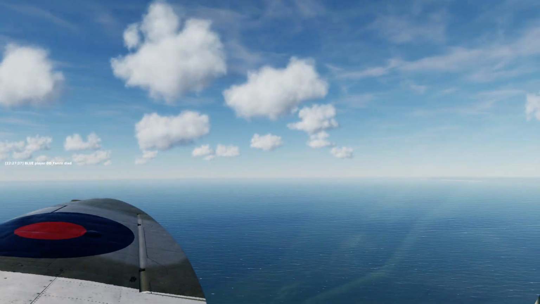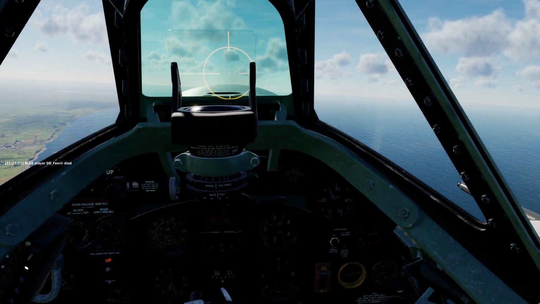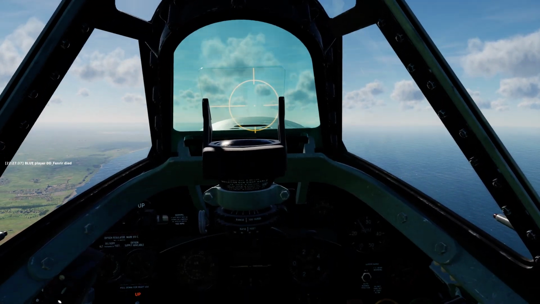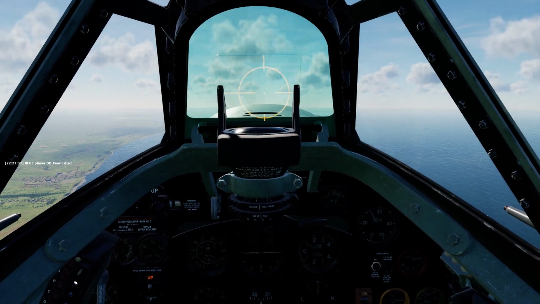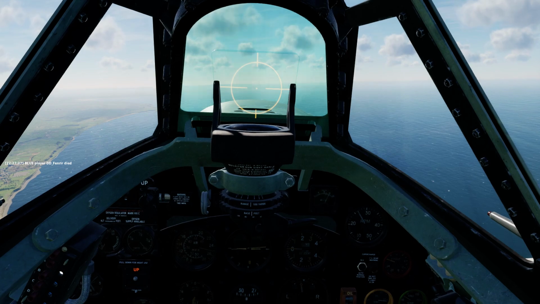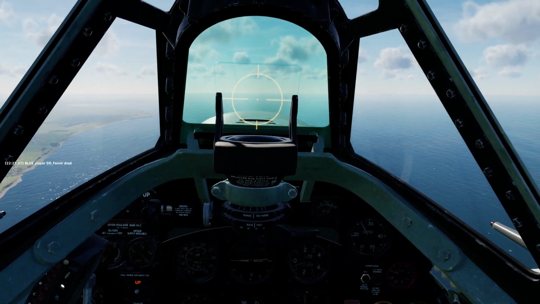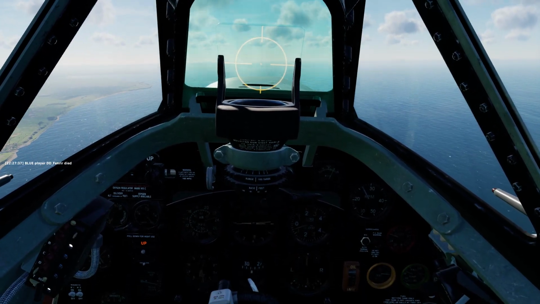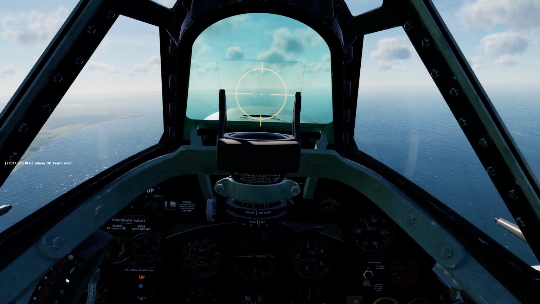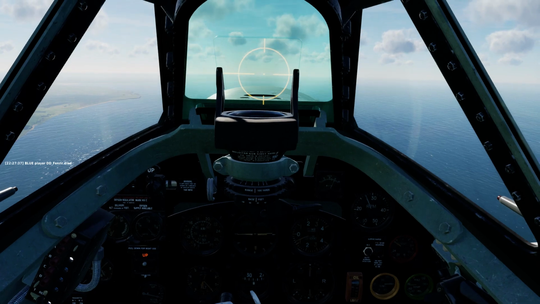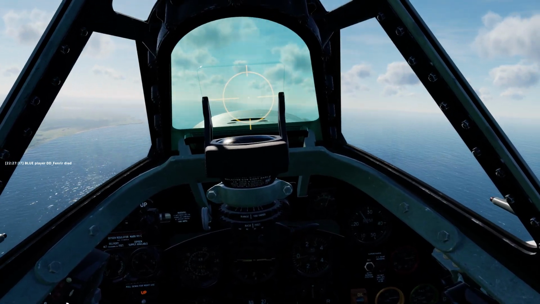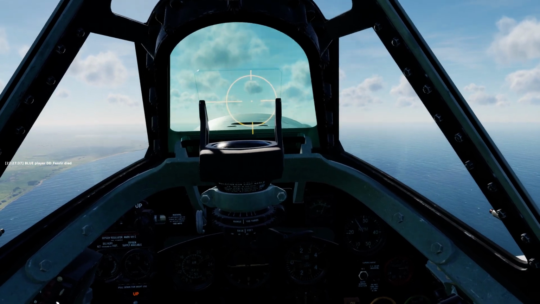If it's going one way or the other, you need to follow it with the rudder. So if I cut the throttle, the needle tends to move to the left because the torque forces have lessened, so I need to stand on left rudder to try and center the needle. As I power up, the needle moves right, so I need to stand on right rudder to try and center the needle.